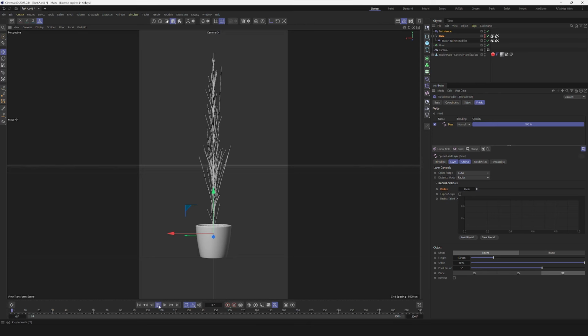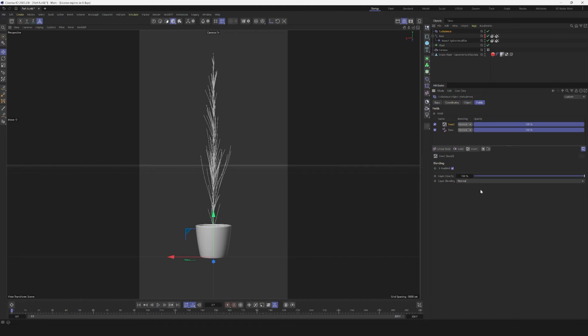Let me check how it works. Right now, it works not correct because I want to invert this effect here. Let me invert it. And let me check, only branch is moving right now. So for me, it's a good solution.